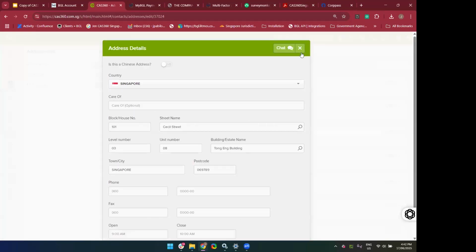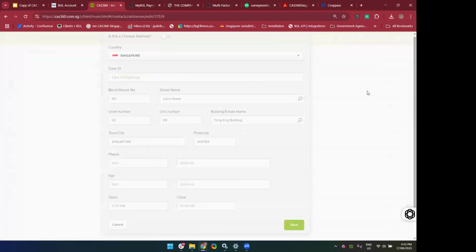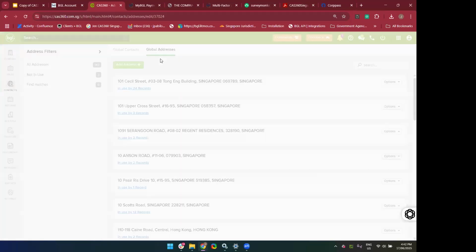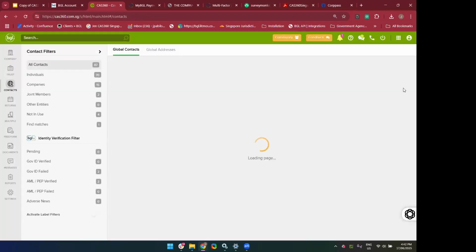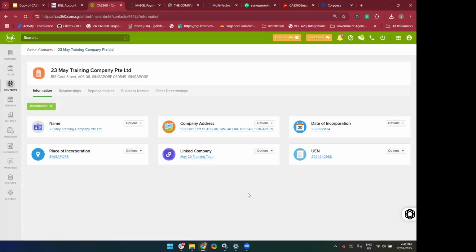You can just click on the edit option and select edit. Whereas for a global contact, you will need to click edit first and select which information you want to edit by selecting the text in hyperlink blue. All right.